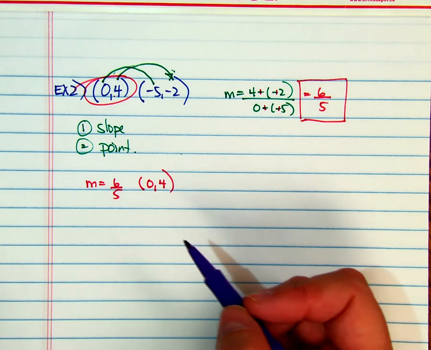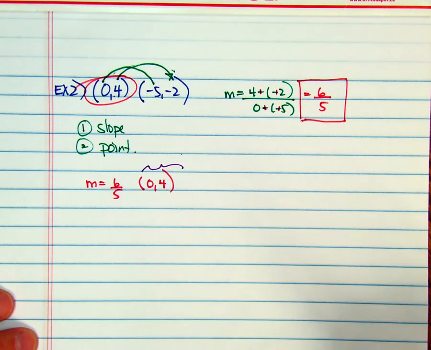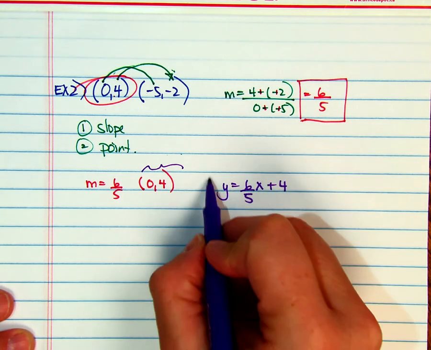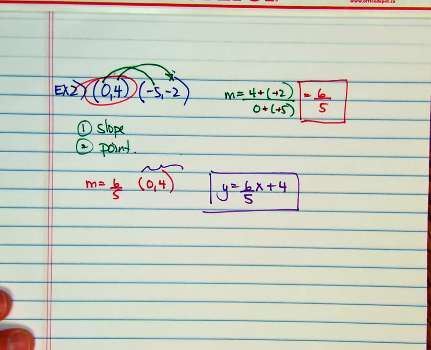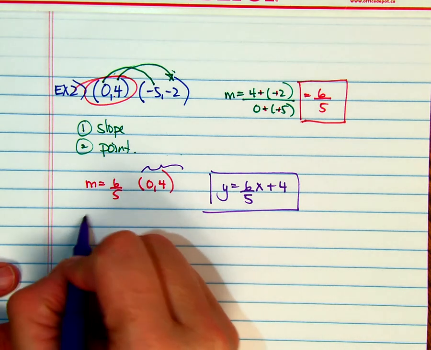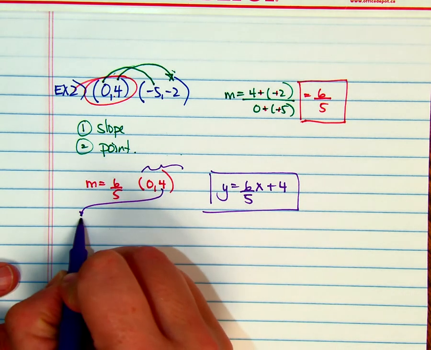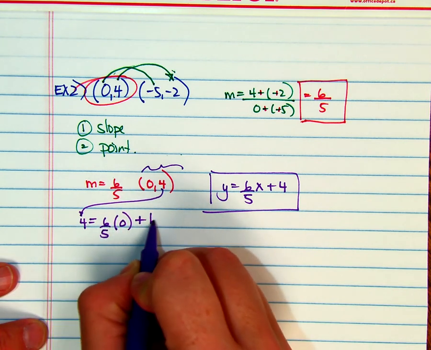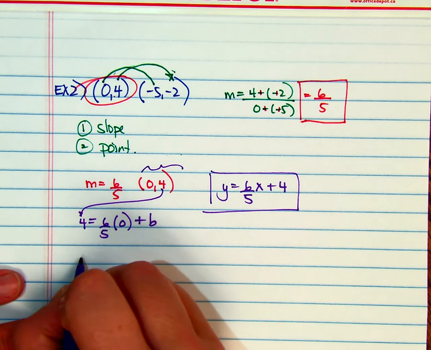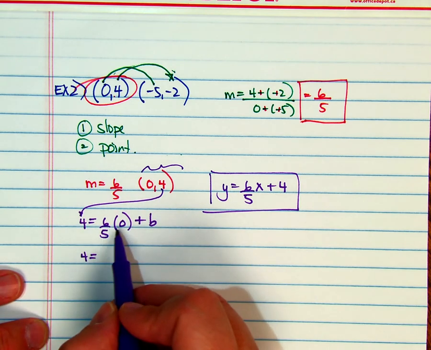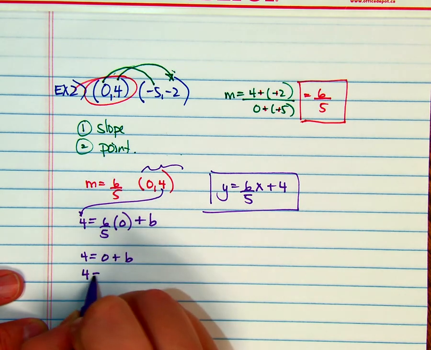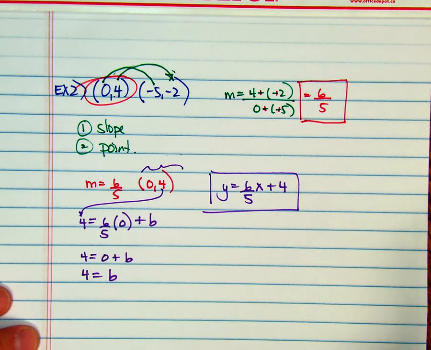One thing you could notice, though, is that this is already the y-intercept, so you could actually be done. Because it is the y-intercept already. Or if you don't recognize it, you can still go through what we did on example 1, which is put in your y = mx + b, and we are still solving for b. 4 equals, well, 6/5 times 0 is 0. So I have 4 = b. And that's what I discovered.